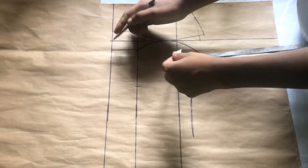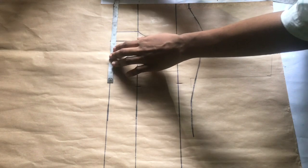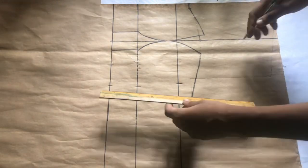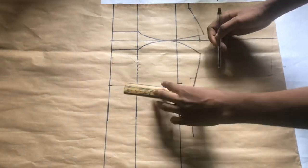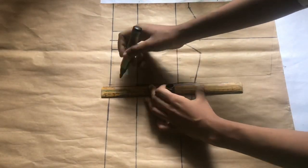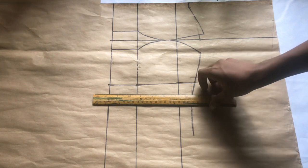Same thing for the waist circumference measurement. We're going to take that and divide it by 4. Whatever we get, we're going to add the 2 inches from the nipple to nipple line that we took previously, add that to it, and then mark that down. Now I'm just joining all the lines together to give it its shape, and I'm also going to be adding 2 inches allowance at the side, the normal 2 inches allowance.